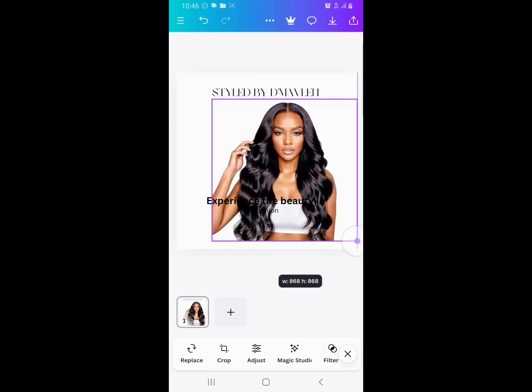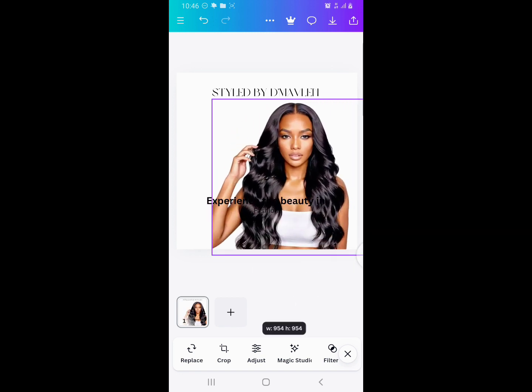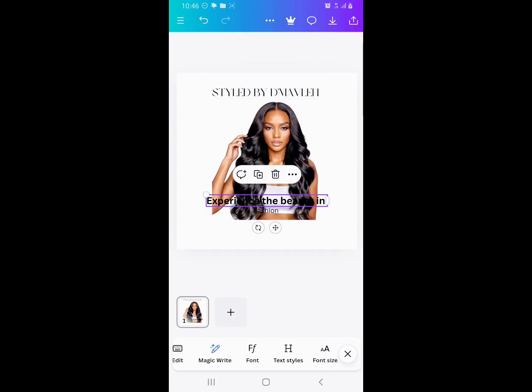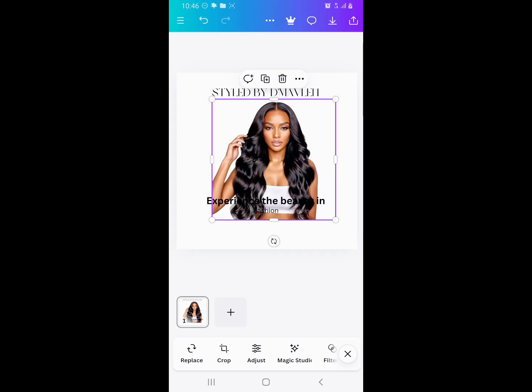Now you can increase the size here. Unlike the text, when you click on an image, these are what you see at the bottom: replace, crop, adjust, Magic Studio, filters, effects, apps, styles, corner, flip, animate, transparent, and the rest.